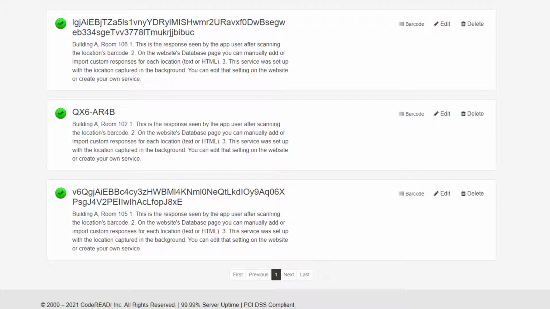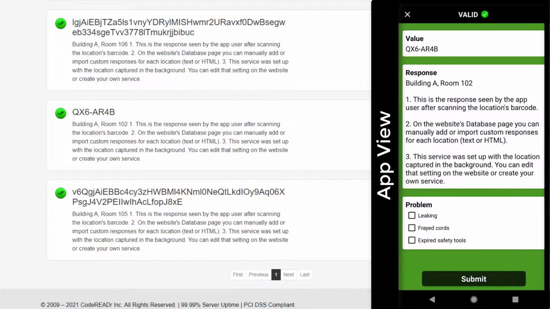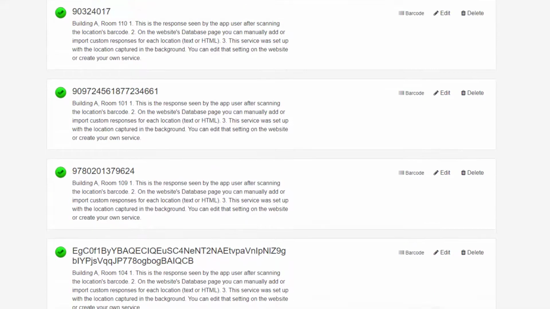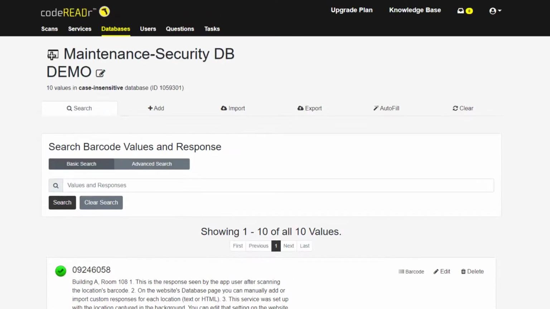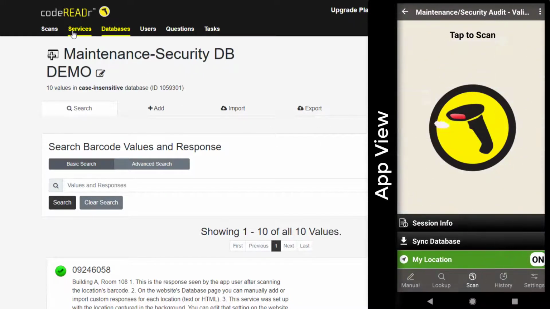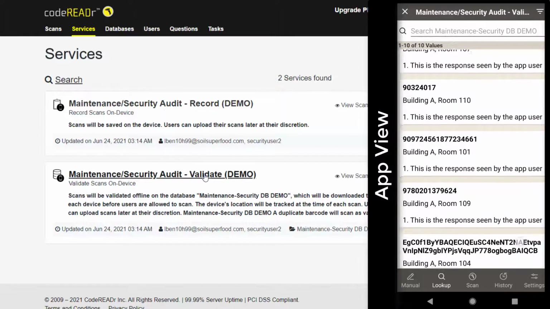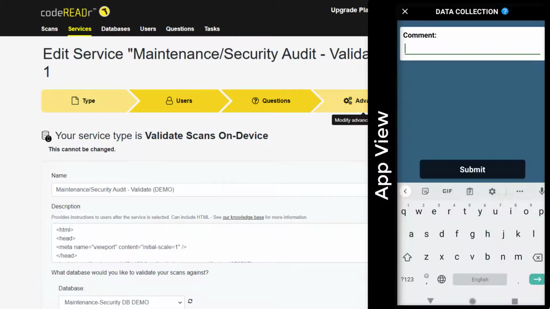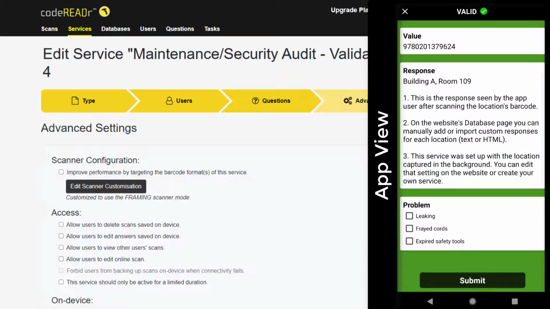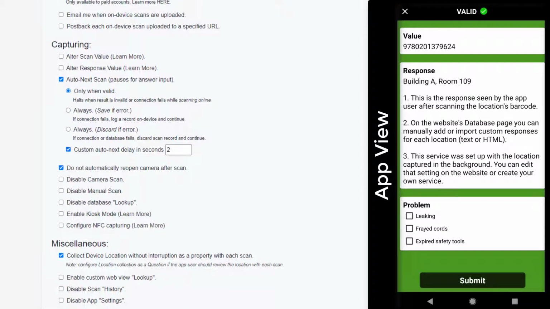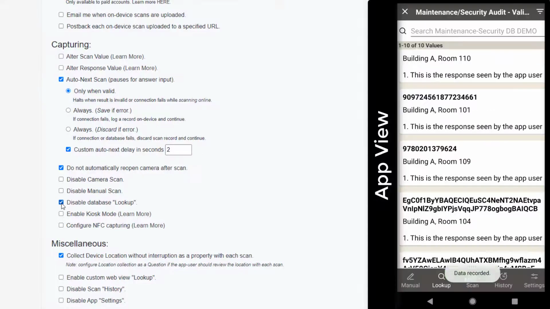What that typically includes will depend on your individual needs, but most often with inspections, the response text is the area or piece of equipment to be checked. Both the value and the response are displayed to the app user during the scan. A common question from admins is if their users will need to physically scan a barcode to mark that they've inspected a checkpoint. There's an in-app lookup option similar to a search box online. Here in the app, clicking on the value will take the user to a screen to submit the barcode value as if they had scanned it with the device's camera. This feature is turned on by default but can be disabled in the service settings.